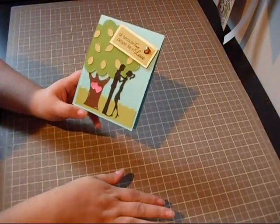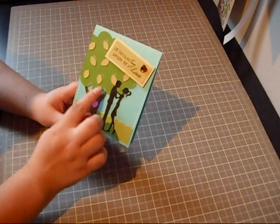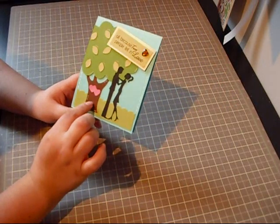Okay, so I finished up all of my doodling. I went ahead and doodled the stitching all the way around, and I just did little dots on the trees and on the little trunk of the tree.